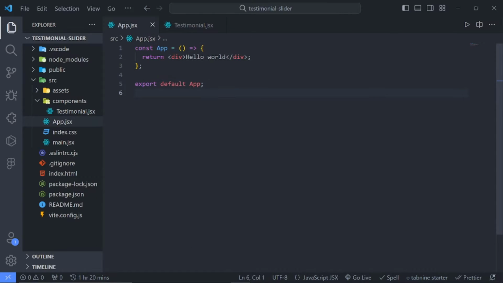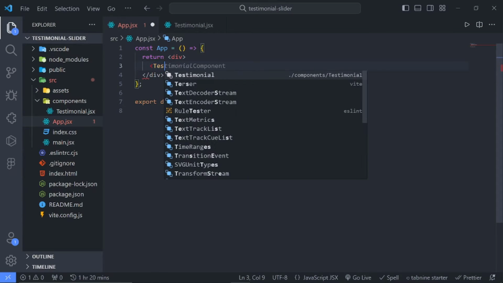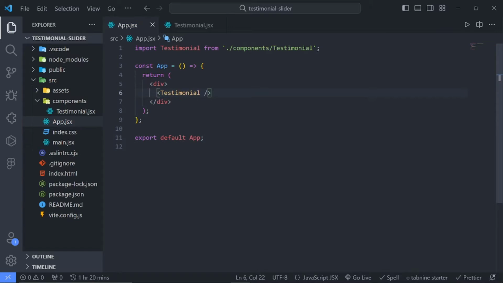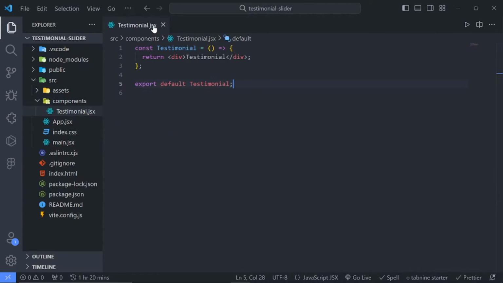So now we need to bring it in here. By the way, you can do everything in this app directory. I just wanted to follow the normal structure if you are building an actual application. So get rid of this.